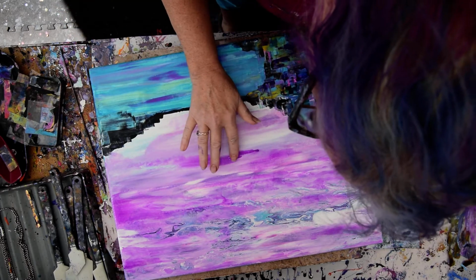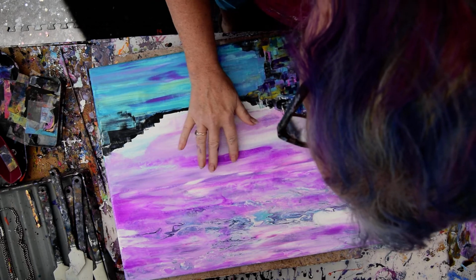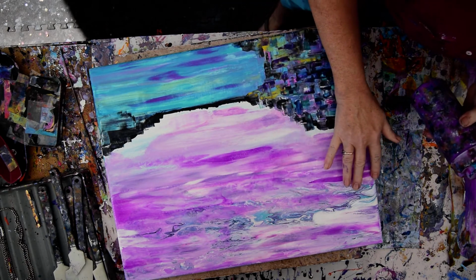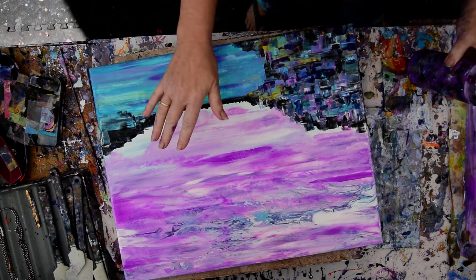I'm not sure what all those little marks are, but I'm really interested in letting them go away. And I think they're going to come back no matter what I do. So I think since I want more cohesiveness, I'm just going to add another darker cloud up here so the eye jumps back and forth.